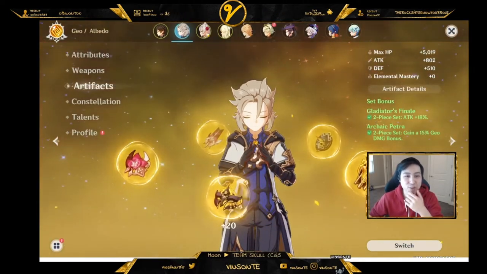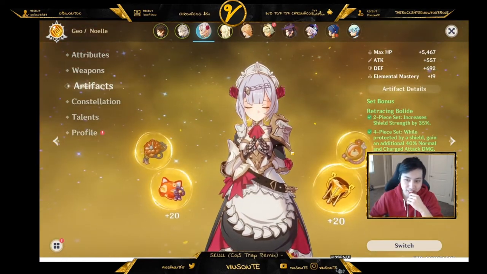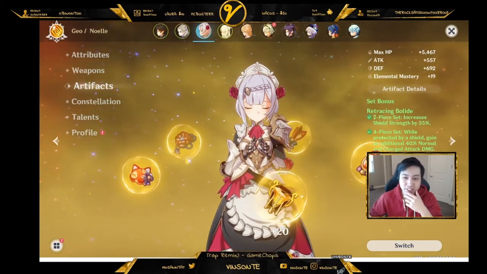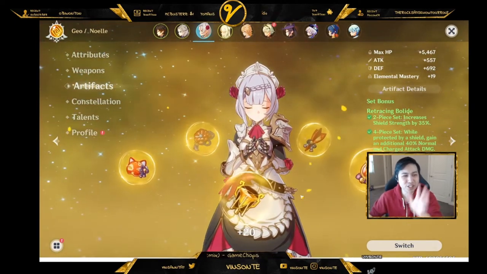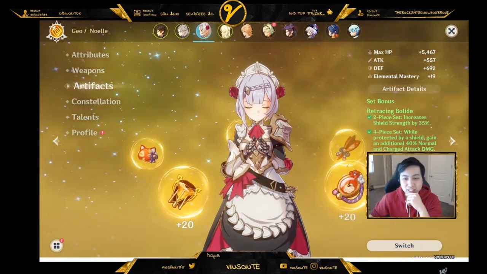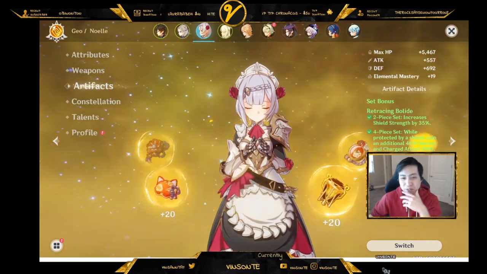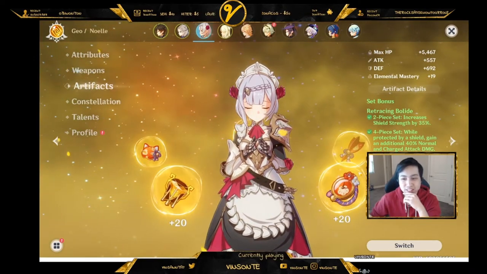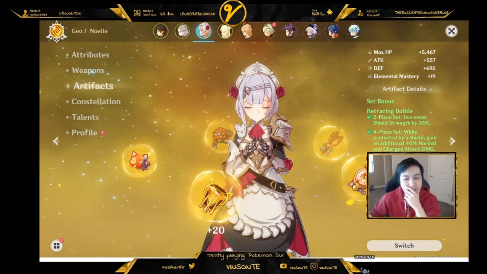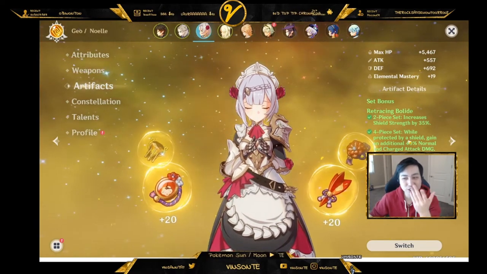Then, I guess here we have Noelle. The first 4-star that I got, pretty much, since it's the first summon, right? Oh, not necessarily the first star that I got, but first star that I got from a summon. There we go. So we have the retracing bolai here. It's typical Noelle set, since she always does a lot of normal attacks, charge attacks, so it makes sense. And then she's always in the shield, her E gives her a shield, right?